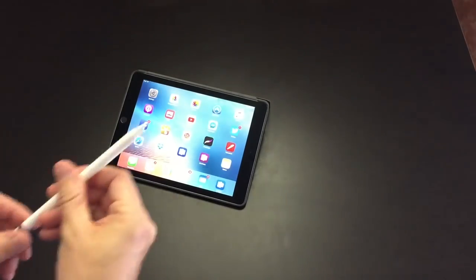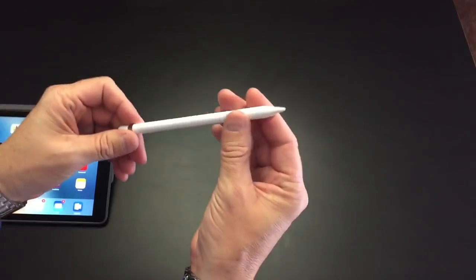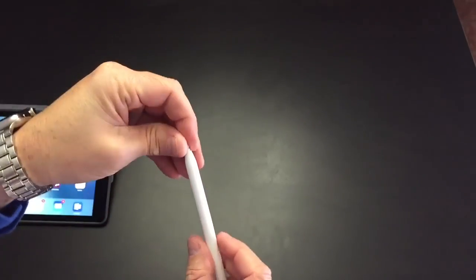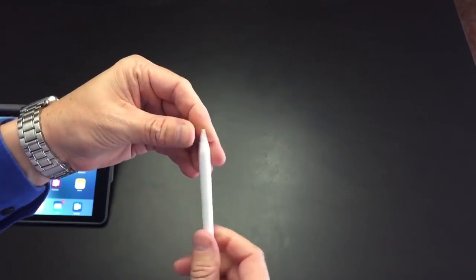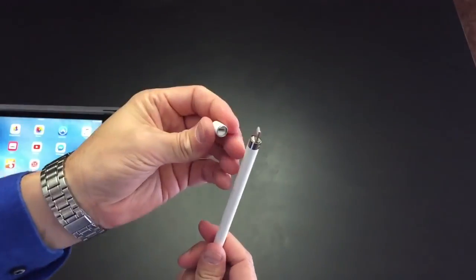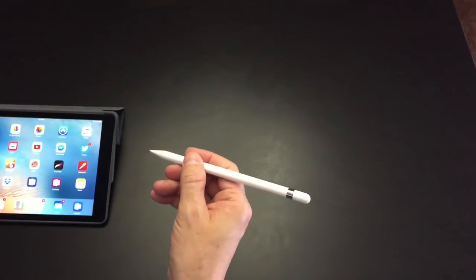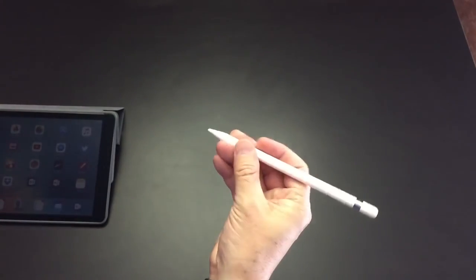Now, there's been many reviews of the Apple Pencil when it came out last December with the 12.9-inch iPad Pro, but for those unfamiliar, before I get into drawing with it, it's about the length of a sharpened wooden pencil. It's got these little plastic nibs that screw onto the top. It comes with one extra one in the pack. It's very responsive, it's pressure sensitive, it's very precise, it's angle sensitive. The back of it charges through a lightning connection. You can charge it by plugging it into an iPad or into the included adapter and into a lightning cable. It's very comfortable in hand, very well balanced. We found that it's actually really fun to draw with.